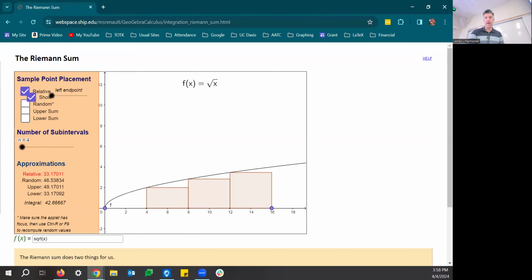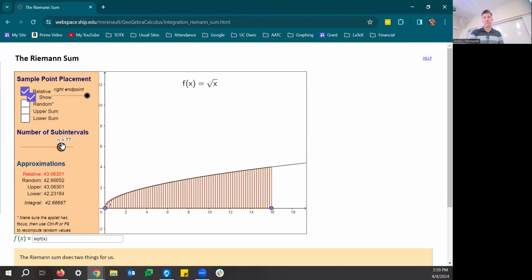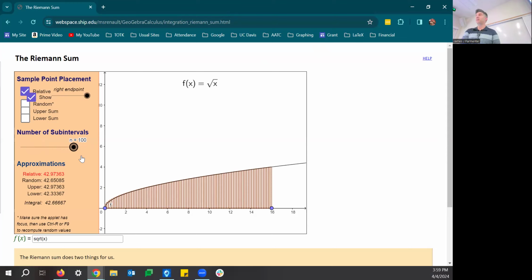We look back at that for a second. If you use either left or right endpoints, and then let the number of endpoints get larger and larger, or the number of intervals get larger and larger, your error gets smaller and smaller, and you get really, really close to the actual value. So it looks like the actual value there is pretty close to 43. I don't know if that's actually what it is. It might be actually what it is. But we'll see that later on, not today.